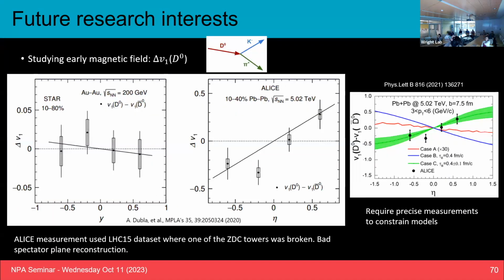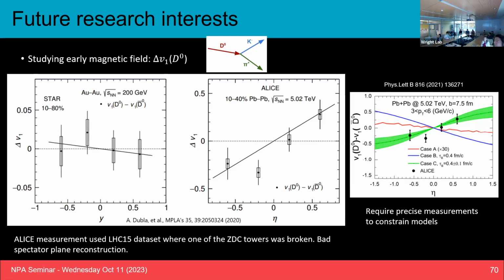Another thing is just my personal interest, because the CME measurement is super hard. And I think it's frustrating for everyone that they didn't find it in the end. And I think the strategy at this point is good to go back to measure this initial magnetic field, which has never been measured.